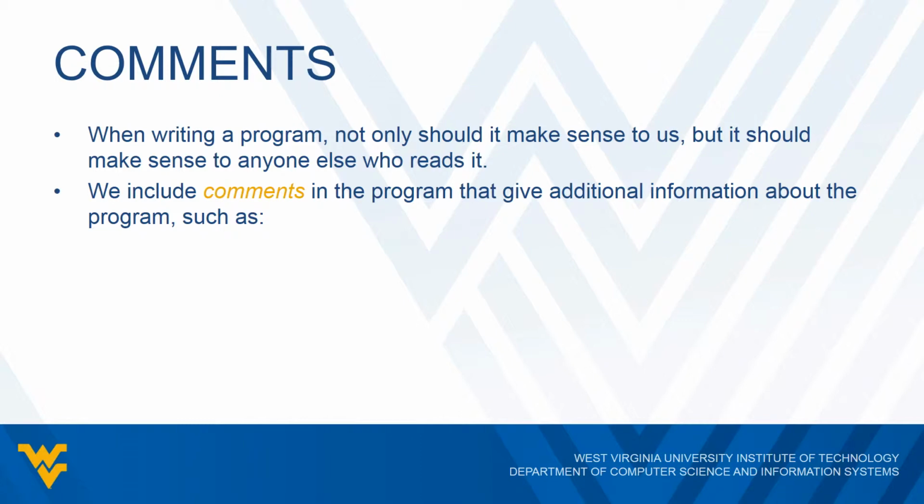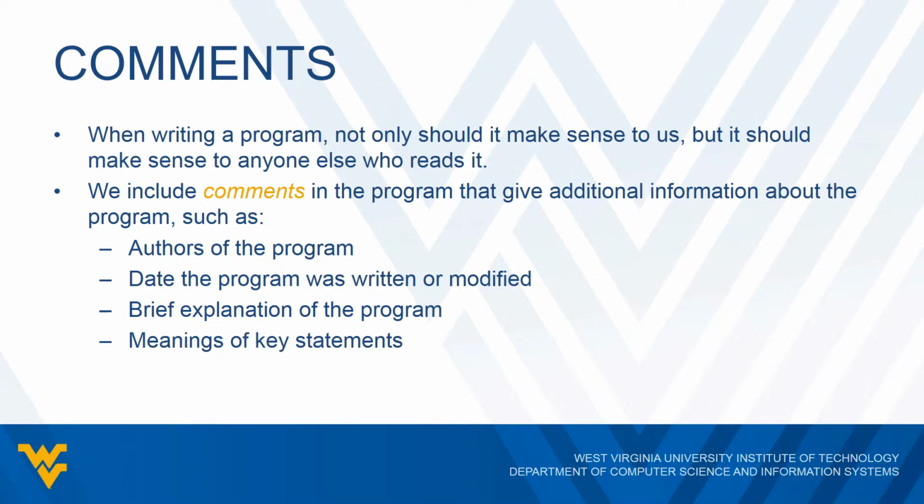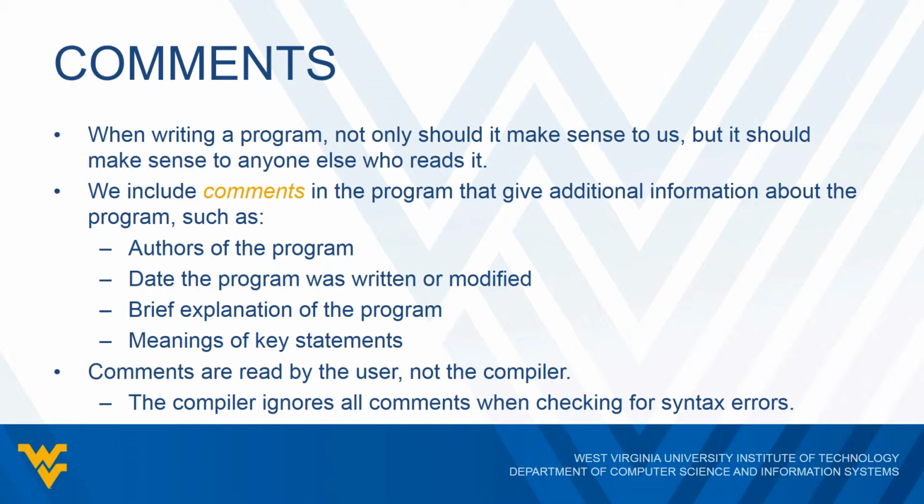There are several examples with this. I mean, most programs will include the authors of the program, the date the program was written, or maybe even the last time it was modified, usually an explanation of the program, and even the meanings of very key statements. And the idea with this is these comments are read by the user. The compiler just simply ignores all the comments. It doesn't read any of it. This is just extra text that we include so that way we understand what's going on in the program.